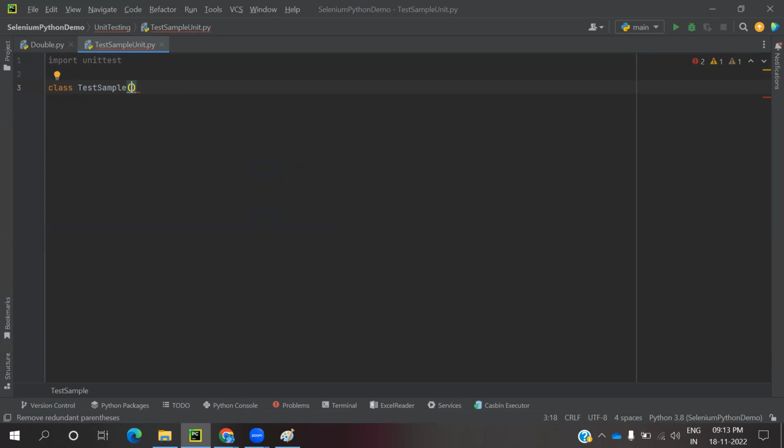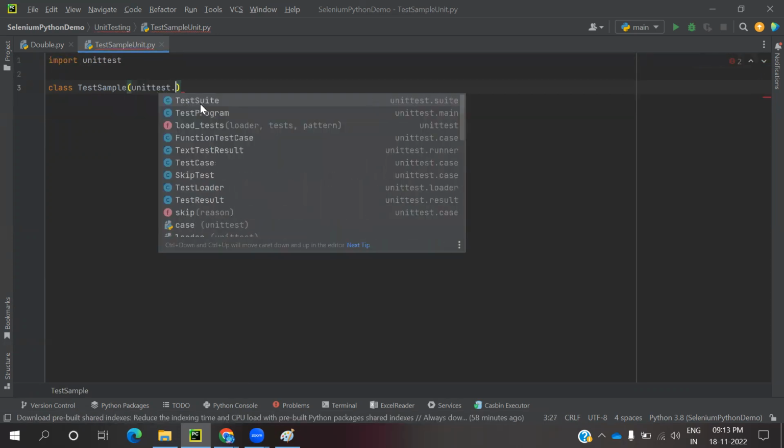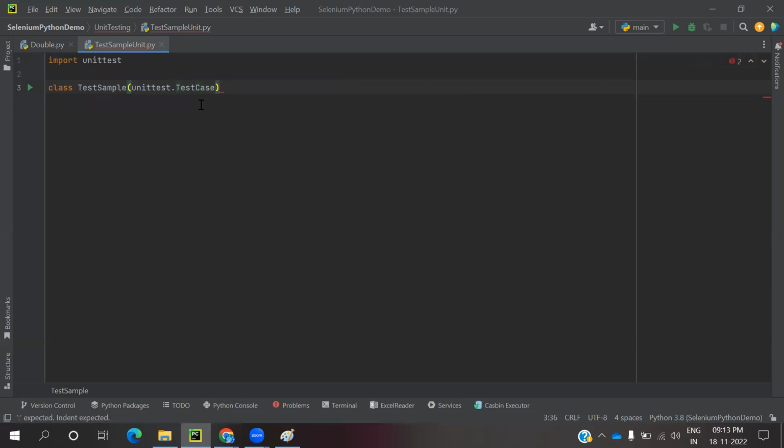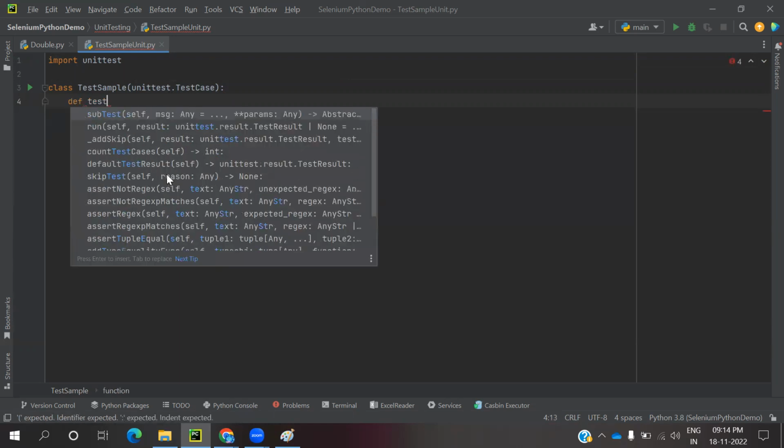In this class we need to inherit unittest.TestCase. We need to provide this whenever we create a class for unit testing, because it helps to initiate all the methods present under it as test case related. Now I'm going to use def test.